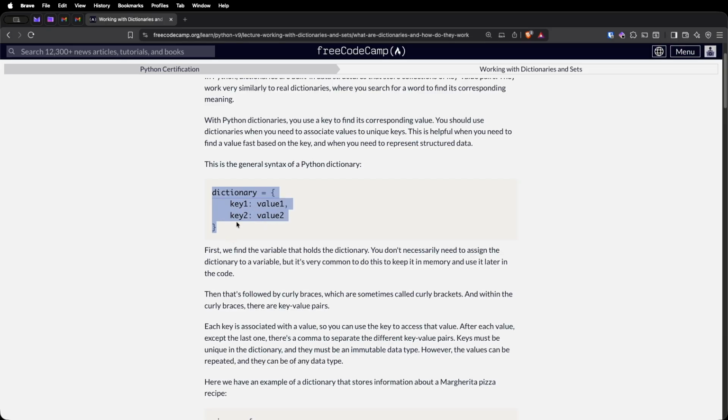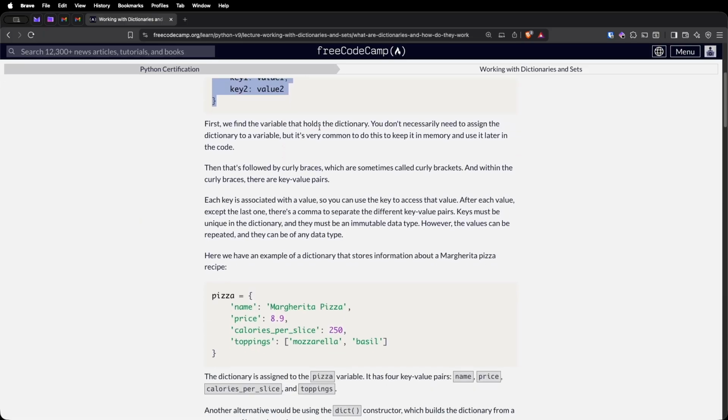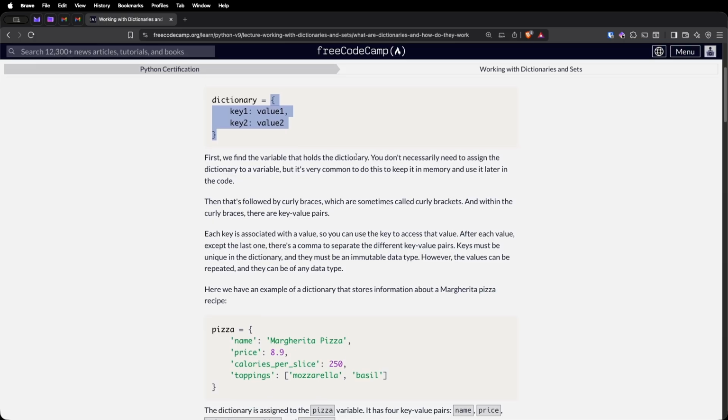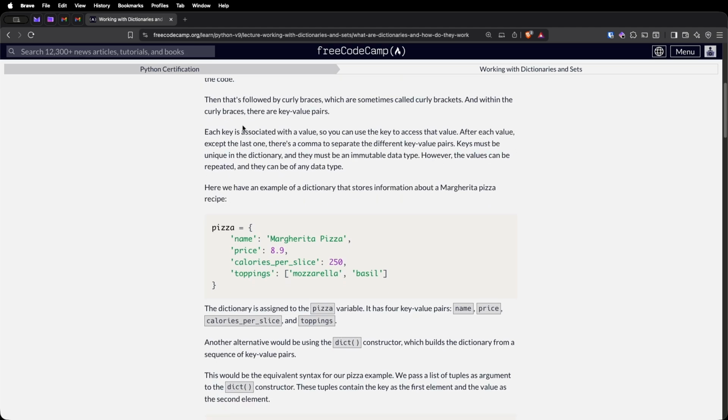And so here we have it. It's the name of the dictionary, and then you assign it the key value pairs. First, we find the variable that holds the dictionary. You don't necessarily need to assign the dictionary to a variable, but it's very common to do this to keep it in memory and use it later in the code. Then that's followed by curly braces, which are sometimes called curly brackets, and within the curly braces, there are key value pairs.